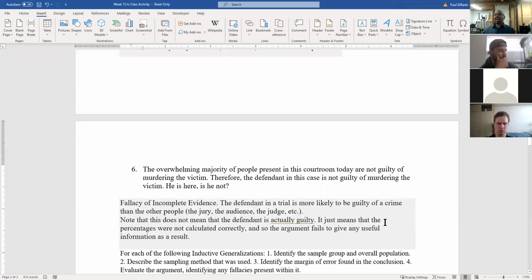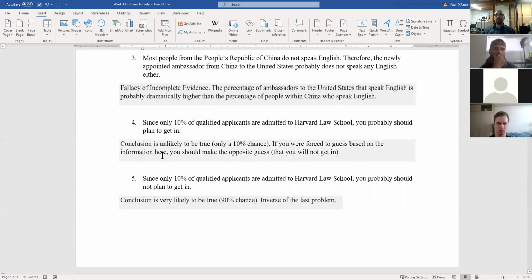All right. How are we doing with these statistical syllogisms? How are people feeling? The questions are going to look exactly like this on the exam. For the most part, you're not really going to have a lot to defend your answer, particularly if you're just saying the conclusion's very likely to be true or unlikely to be true. You could almost just give me what the percentage is. There's not going to be much to say.